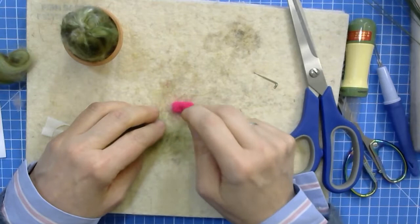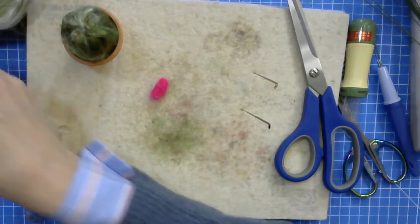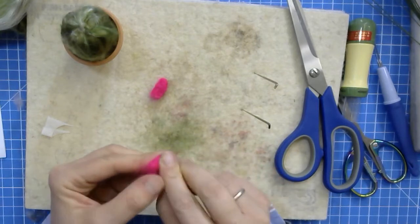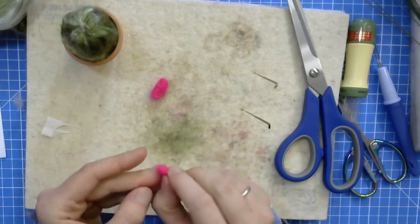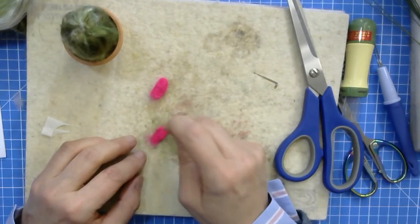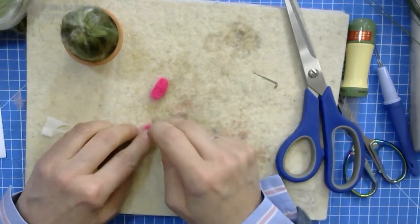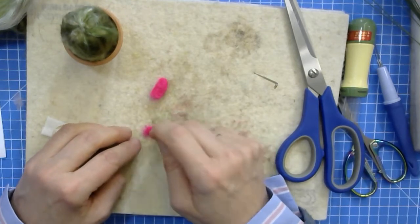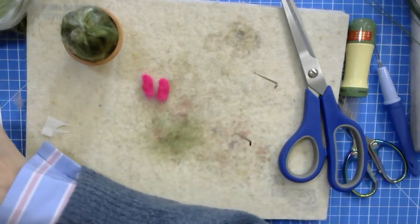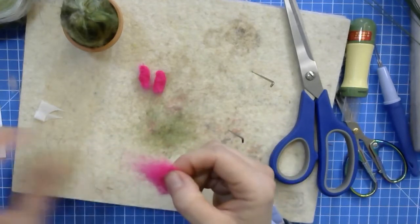And I'm just making, again, freestyling. It's not dissimilar to the little flower that I put on the other ones, like a little sausage, but it's probably a little bit more petal shape. So I'm shaping this in my hands. Just keep folding it over, and then I'm stabbing it with a needle. I'm aiming for 5 of these. They're going to be joined together in a minute, and then I'm going to felt them onto the top of the cactus. Again, don't stab too deep because you do want to just make that shape rather than stabbing the fibers through to the other side and into the felting mat. It's going to be a bit of a fat one.